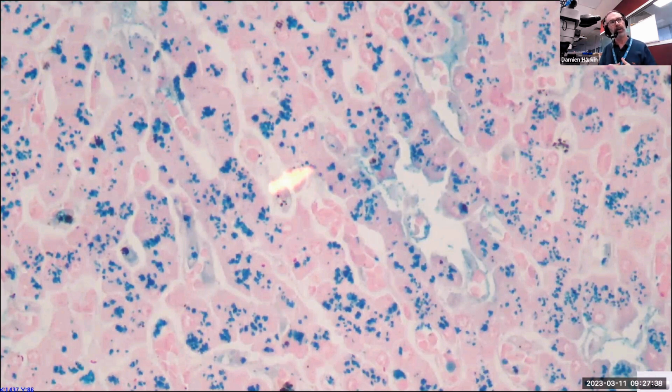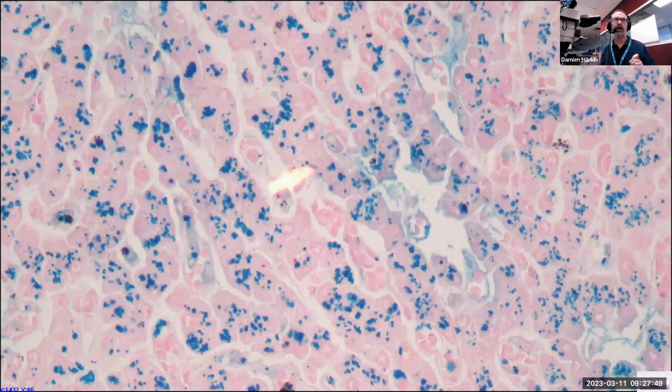So therefore, by employing this Pearl's reaction, it's a classic way of determining that this brown pigmentation that we see is related to ferric ions. So again, this is Fe3+. On this occasion, these ferric ions are actually present within this hemosiderin, okay?